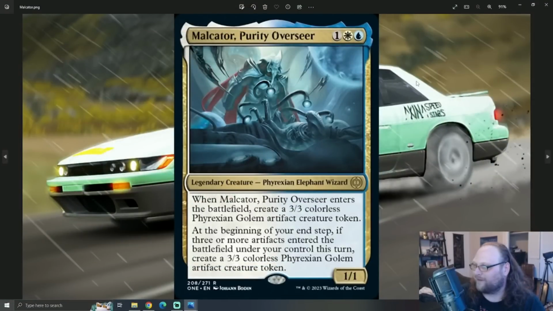Malcator, Purity Overseer is 3 mana for a 1/1 elephant. It's kind of weird. Who ever heard of a 1/1 elephant? But it's 3 mana, a white and a blue, for a 1/1 legendary Phyrexian elephant wizard. And when it ETBs, you get a 3/3 colorless Phyrexian golem artifact creature token. At the beginning of your end step, if 3 or more artifacts enter the battlefield under your control this turn, create a 3/3 colorless Phyrexian golem artifact creature token. That's kind of neat, you know?